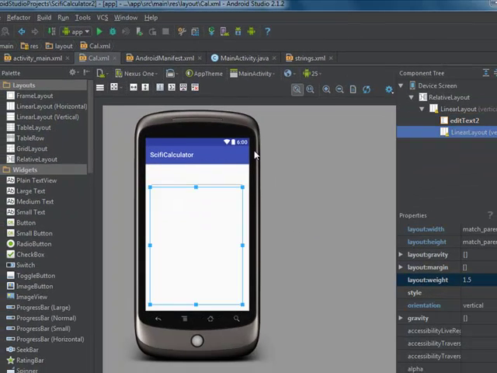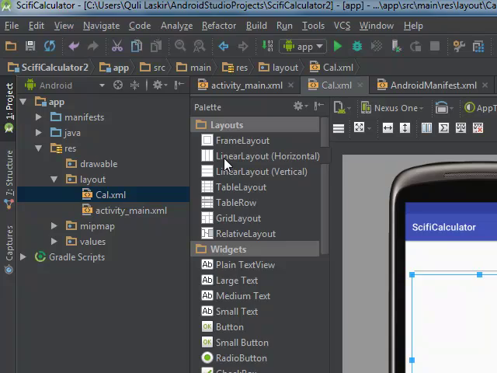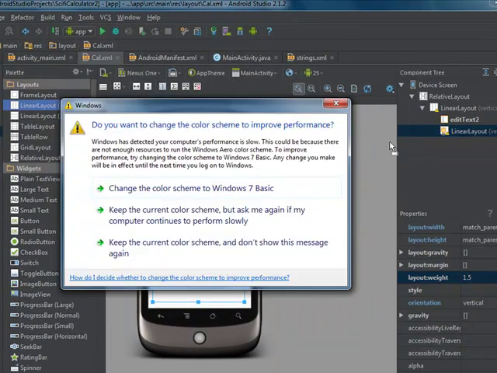Now, having done that, I will want us to drag and drop a linear layout, this time around horizontal. Initially we'll be using vertical. So let's drag and drop horizontal inside here, and make sure you leave it on top, right on top of this. Okay, that's it.